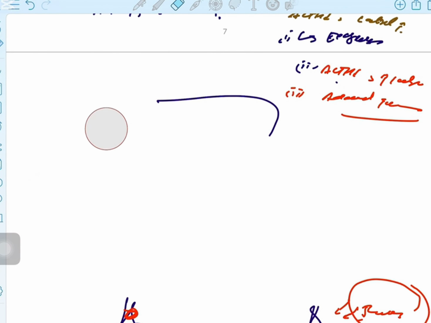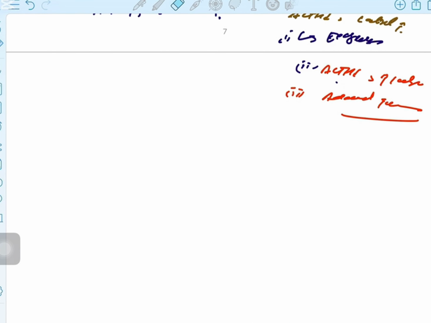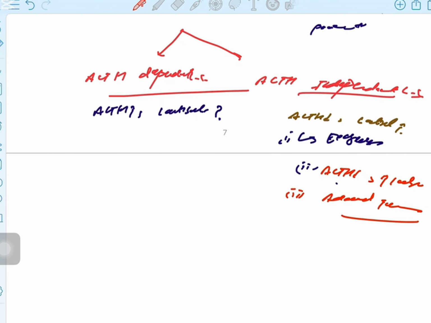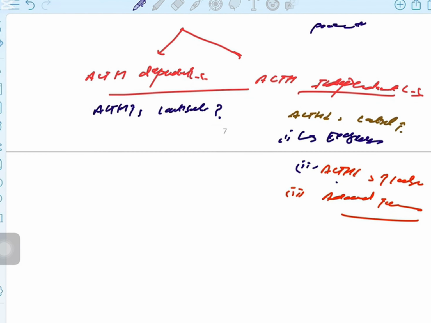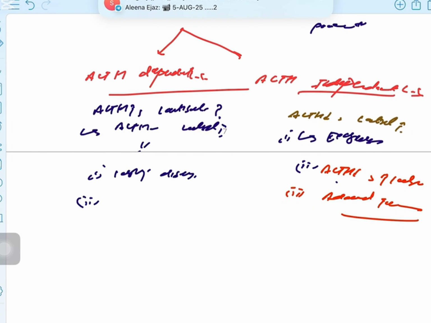So now we will discuss the type of Cushing syndrome in which ACTH is high and cortisol is also high, which is known as ACTH dependent Cushing syndrome. Guys, for example, if a person has a pituitary adenoma, due to the pituitary adenoma, the ACTH level will be high, the cortisol level will be high, and this is Cushing disease. It means ACTH dependent Cushing syndrome is Cushing disease when a tumor is present in the pituitary gland.